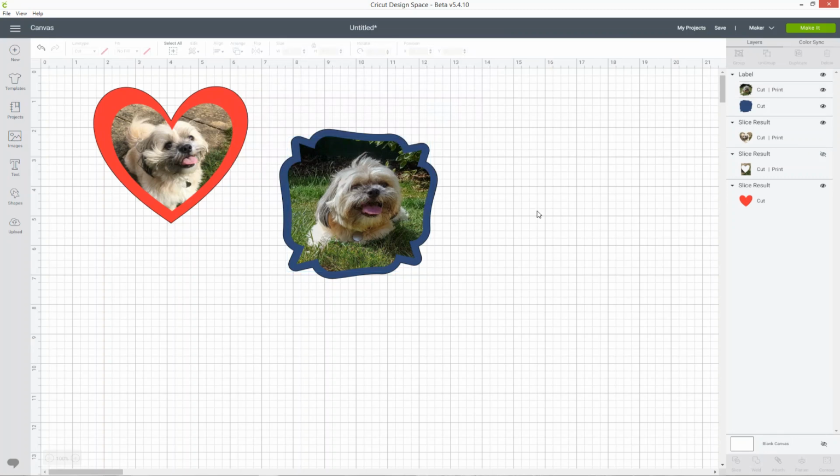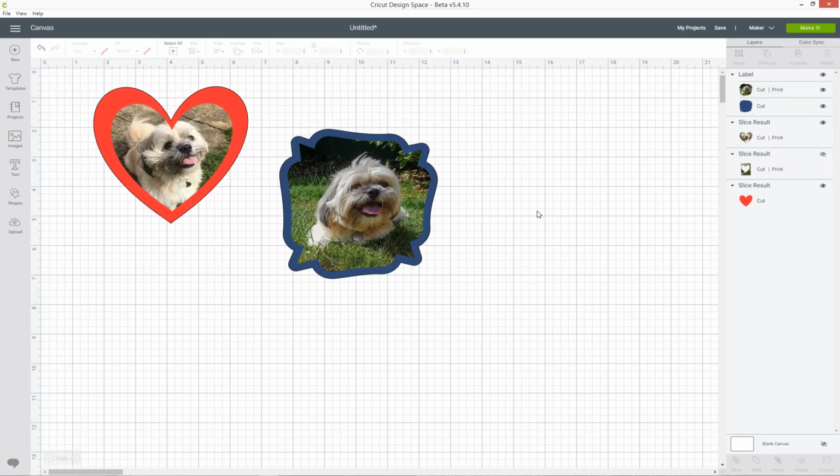So there you have it, two simple ways to add photos into Design Space and crop them into fun image shapes so that you can print and cut them. Now you know how to do this, you can use the technique to make all sorts of fun personalised gifts for friends and family. For example, you could add family photos to greetings cards, or print them onto scrapbook pages and create designs in Design Space for them, or maybe even design your own shadow box frames or other types of photo frame using photos that you've cropped into these fun shapes.